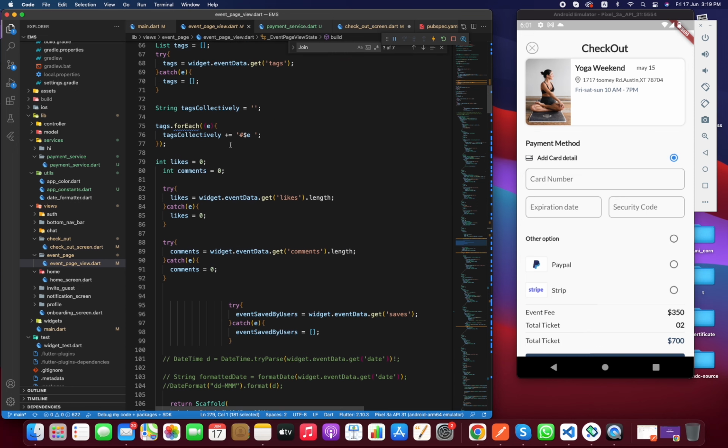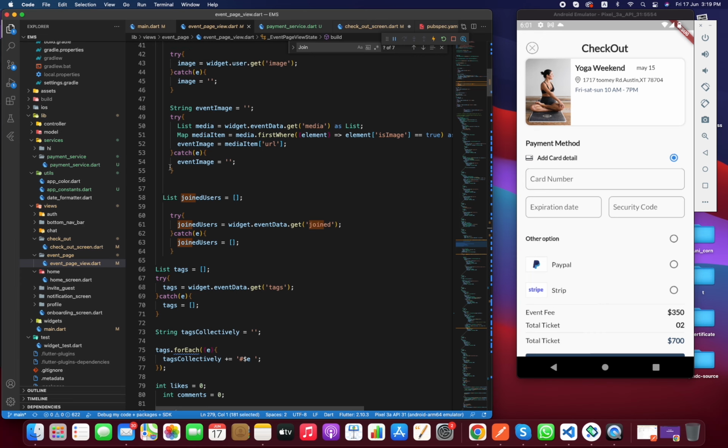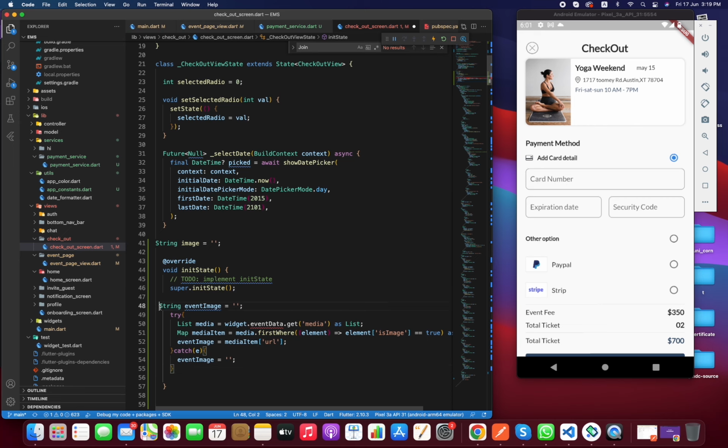Comments, saved users. I think this code is required in the checkout screen. Yeah, event image. We have to deal with this variable. Sorry for the waste of time. Actually, it's not a waste of time, but these are small mistakes.